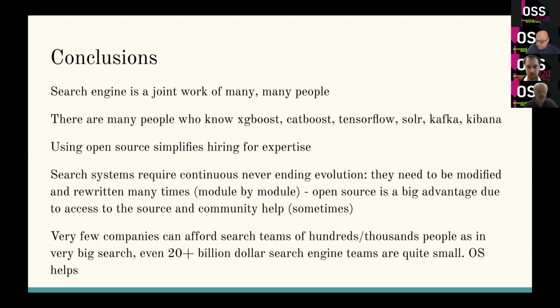And open source, rather than buying some commercial boxed package which you don't have access into, certainly helps you because you can go in and modify and improve the system. Very few companies can afford a really big proprietary stack like Google. So open source based search is a solution for the majority of other multi-billion businesses, but not at Google scale. It helps you to build your search. So I finished. Thank you very much.